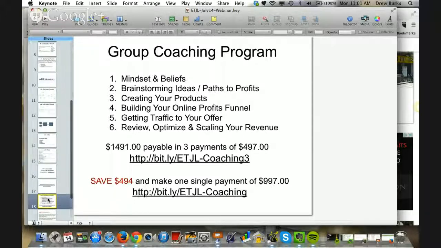An example: when we find something that's working where we can get 2 to 1 or 3 to 1 return on dollars, right, if we spend $1 and we generate 3, we want to scale that. What that means is we need to put more money in it. We don't want to spend $1, we want to spend $1,000 because we want to make $3,000. And I'm going to talk to you about an interesting concept I've been testing for the last few months about using crowdsourcing or crowdfunding to stimulate the scalability of that.